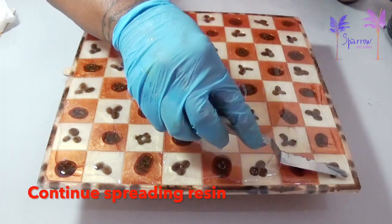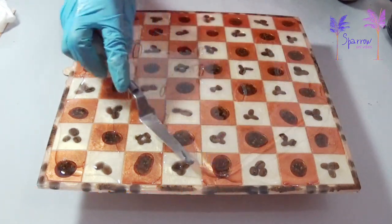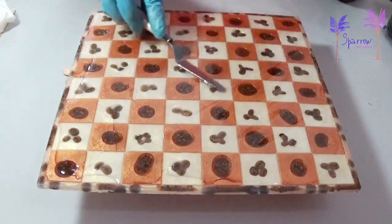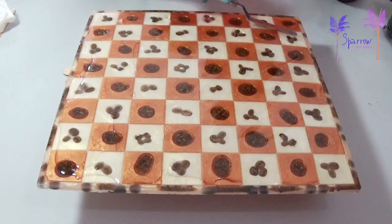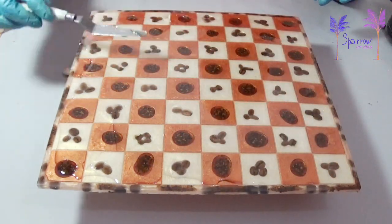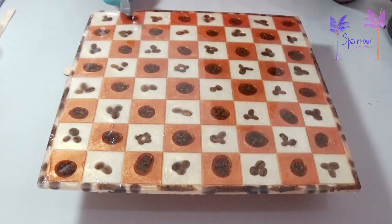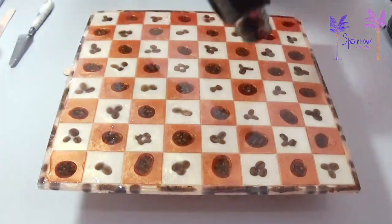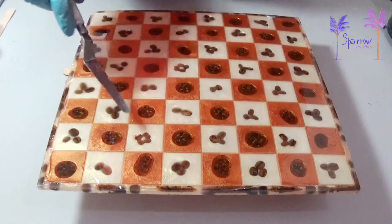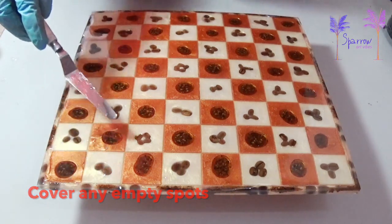All right, so let's get this spread out on here like we're supposed to. And so where I pour it in lines, I then spread it diagonally. I find I get better coverage if I spread diagonally. Alright, and then our heat gun to pop air bubbles. And you know, when you heat resin, it expands. And so this is your opportunity to now see spots, like I missed a spot there. And a whole little section right there that I missed.